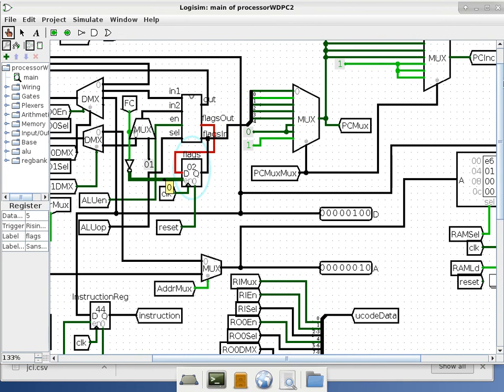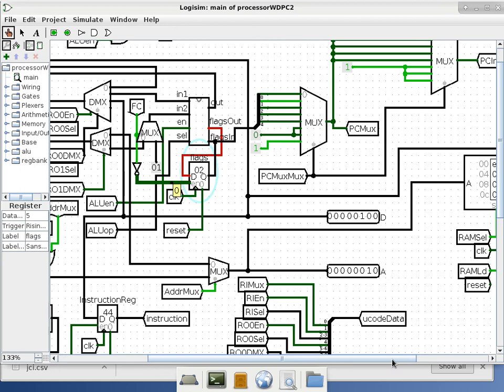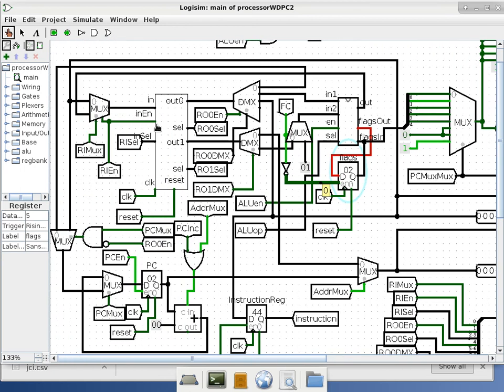Okay, and typically, what you want to focus on are the registers. So you can see the register bank itself is completely inactive. Input enable is not active. Register output 0 enable is not active. There's no way to, quote unquote, disable register output 1, but you can also see that there's nothing going on here. The ALU is also inactive because the enable is dark green, it is a 0, so the ALU itself is not active.